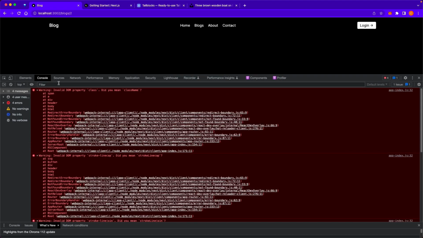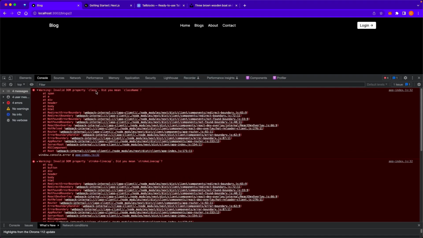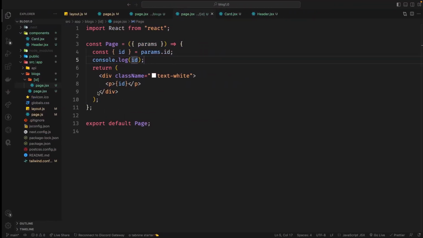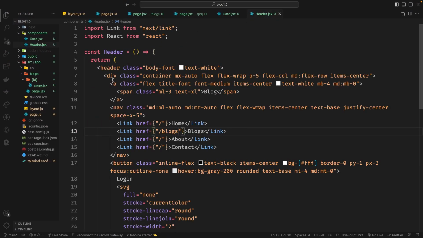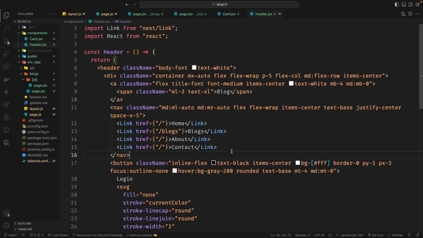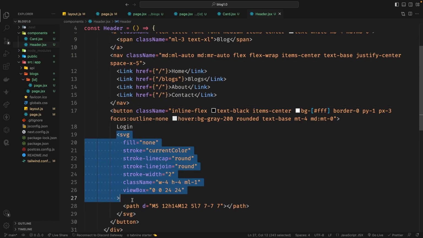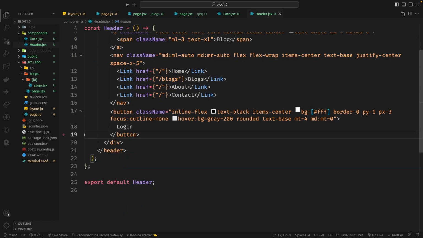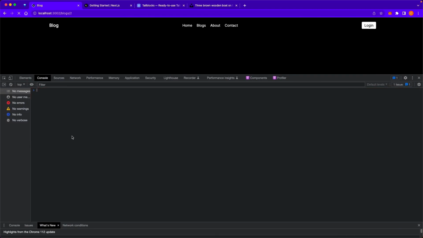Okay, ignore this, this is basically class. I think this error is coming from the header page. So go to this point and then make all the classes this much of thing just like that. Hit command shift L and it will select all these things. So make it className, just like that, save it. Then we have this SVG, just remove this SVG from here, save it, come to this point, load the page, and we are good to go.